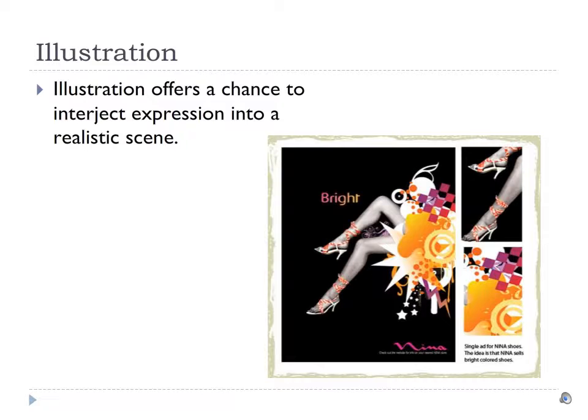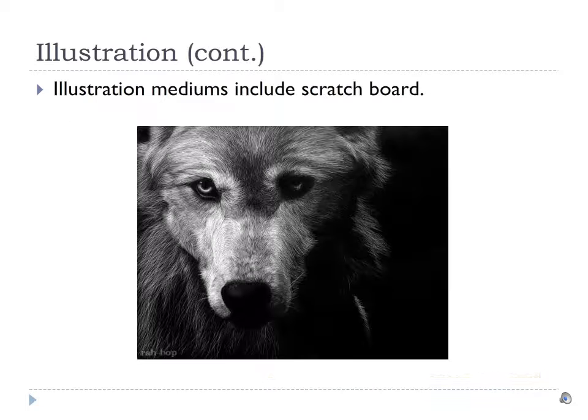Illustration offers a chance to interject expression into a realistic scene. It can add a truly original element to a design and bring a level of energy that photography cannot. Often, photography mixed with illustration works very well and shows an original approach. There are many illustration mediums. These include scratchboard, like seen here.